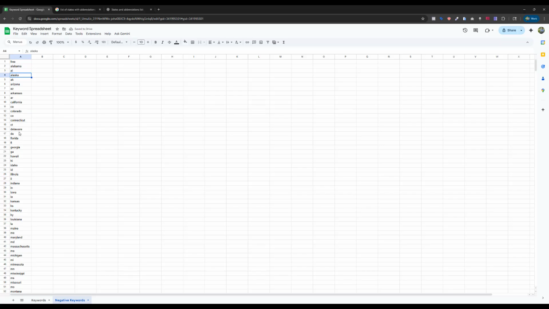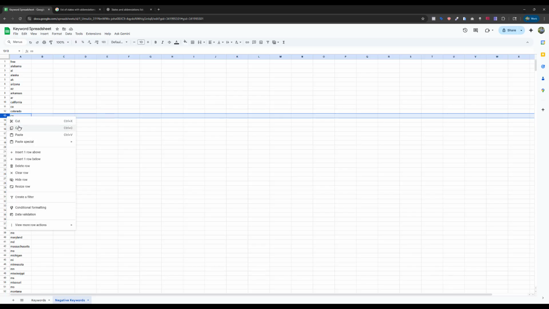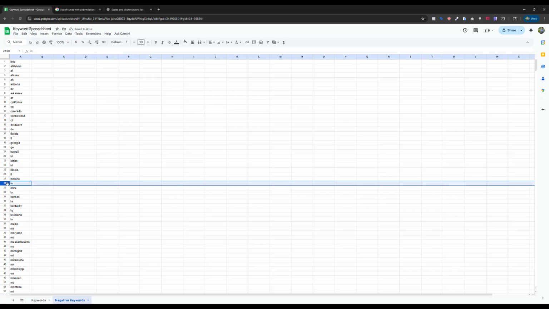And then another thing that's really important with these kind of negative keywords with the states, there's some of these that you don't want to have in, like CO could be company. So something like that, I would get rid of. IN for Indiana, I would delete that, because obviously if somebody looks for tree services in Seattle, we don't want that to mess things up.